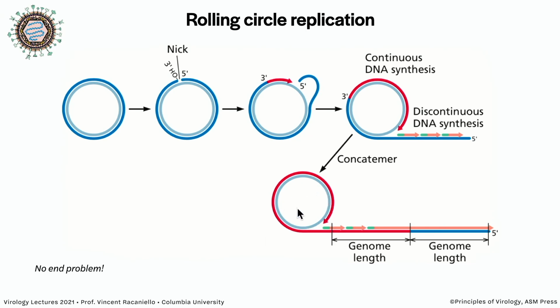If this keeps going, you think of it as a roll of toilet paper. It keeps unwinding and more come off. And each sheet of toilet paper is a genome. Okay, that's a concatamer. Next time you go to the toilet, you're going to remember this because toilet paper is a concatamer of single sheets. I'm sorry if that's offensive, but it's a good way to look at it because you just pull the sheets off. Of course, if you get 2-ply toilet paper, then it's perfect. You have 2 strands, right?